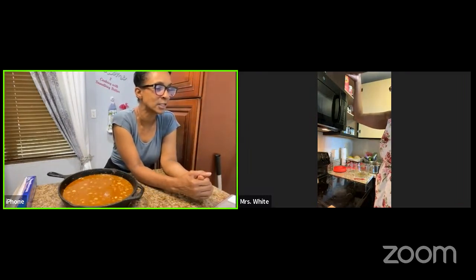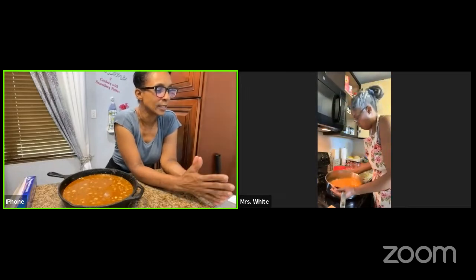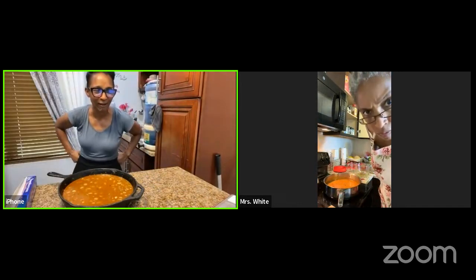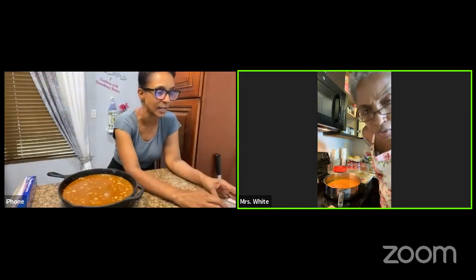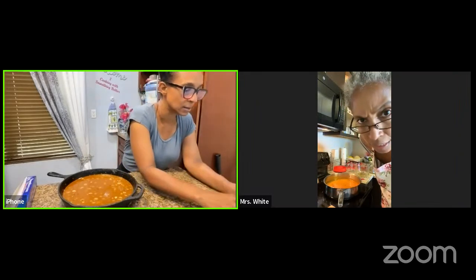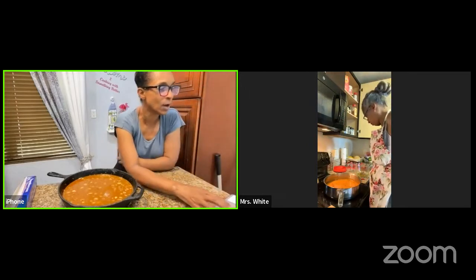Being able to move pans from the stove to the oven seamlessly can make preparing food a lot easier. Thankfully, both the cookware and the lids of Crofton cast iron. No, it's not yours. So yours is not. It's not cast iron, it's stainless steel. Okay, stainless steel. I'm gonna check it now. Let's keep going.